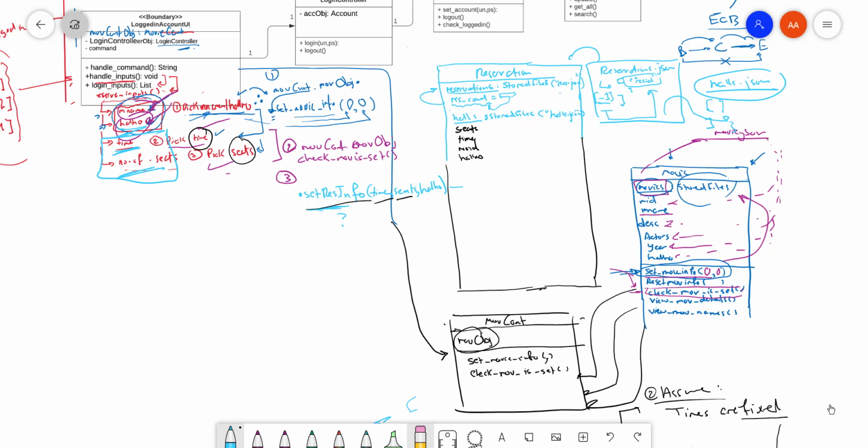So let's say that this is the method, and let's call this set reservation info, and set reservation info is going to take the time that we take from the user as an input, the whole number, and the number of seats, or the actual seats list, and the whole number, right? And it sets the reservation for these guys. So it takes these values and it sets the values for the time, for the whole number, for the seats.